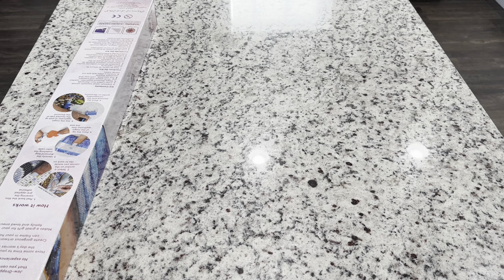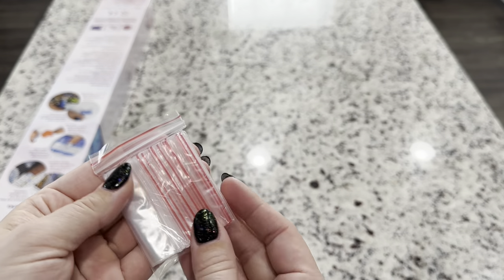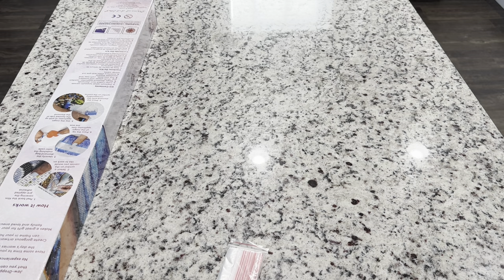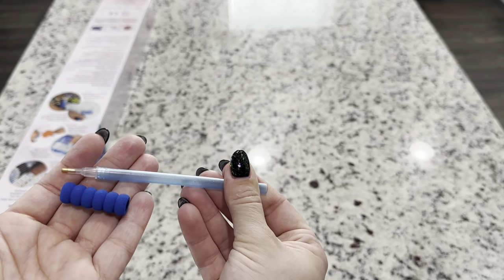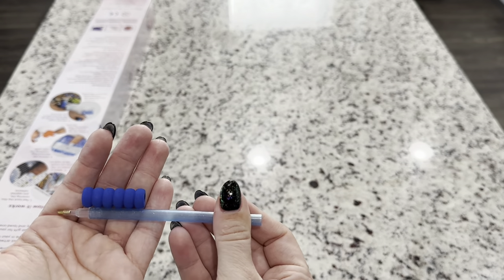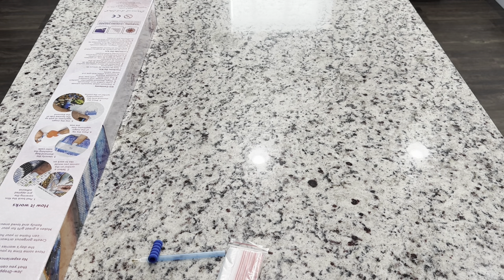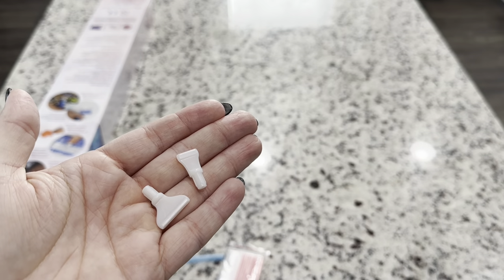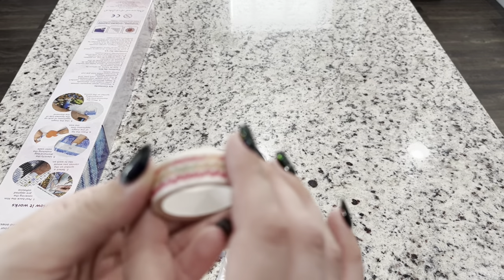You're going to get a bag of baggies that you can use to kit up or to put your spare diamonds in when you're finished with the painting. You get a diamond painting pen and a soft squishy — today we got blue, and it's a random color. You also get a skinny four-and-seven placer that you can put on the other end of your pen for multi-placing.